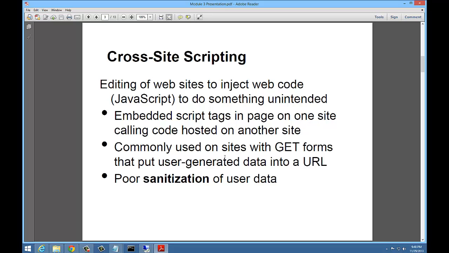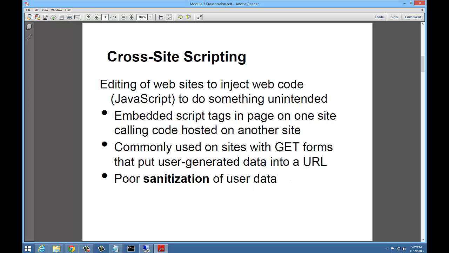There are a lot of different websites that you go to that don't just show data from their own website. They also show ads and various different things from Google, DoubleClick, and all these other places, so they embed these script tags from other sites. Well, if their security is not set up correctly, you can embed your own script tags, exploiting holes in JavaScript, that will call from a site that you set up that may be a hack site, in order to get people to click on those links and put information in there that you can then use to steal their identity.